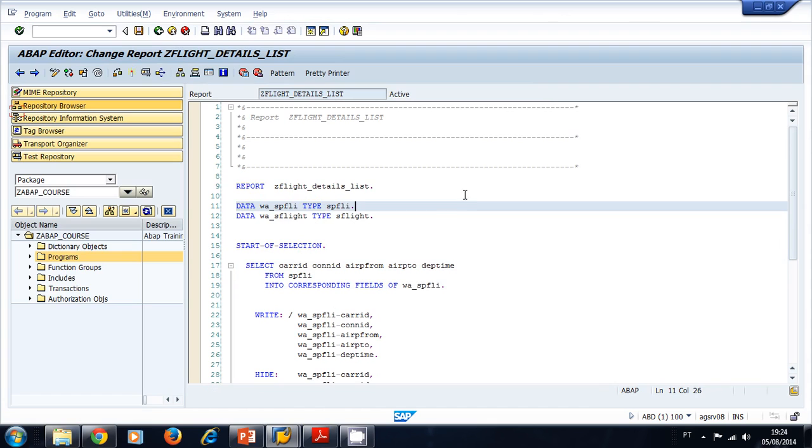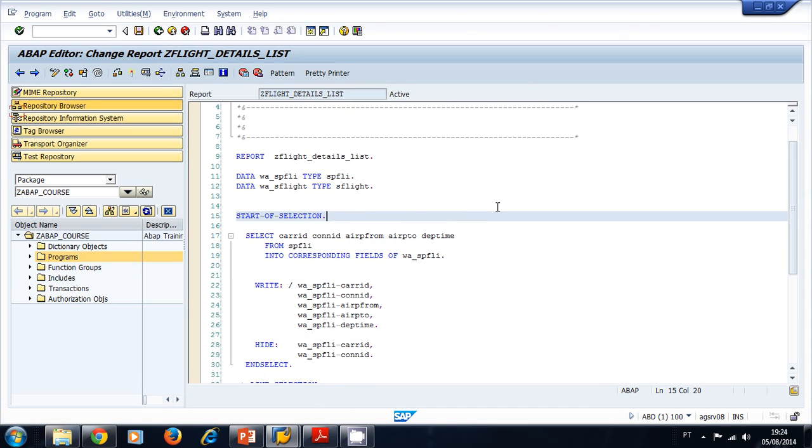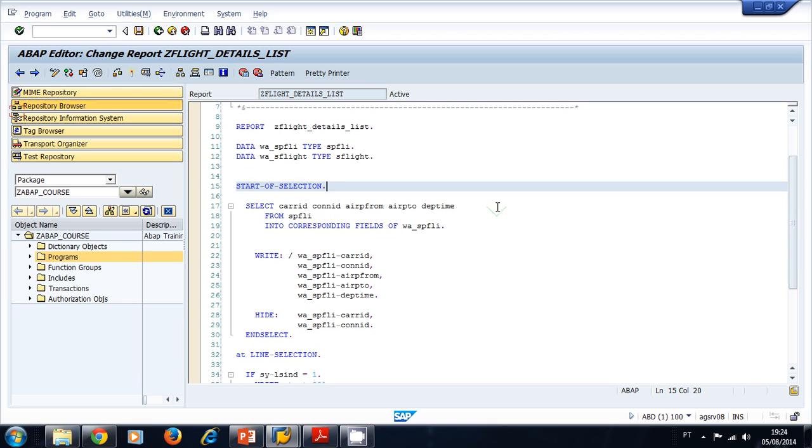So before running our program, let's take a look at our code so we can understand what we are doing here. So we start with the start of selection statement. This is going to be the event that is triggered as soon as our program starts running.